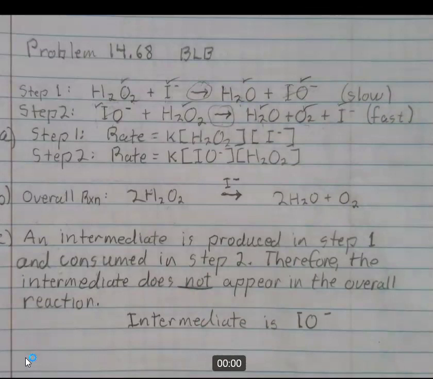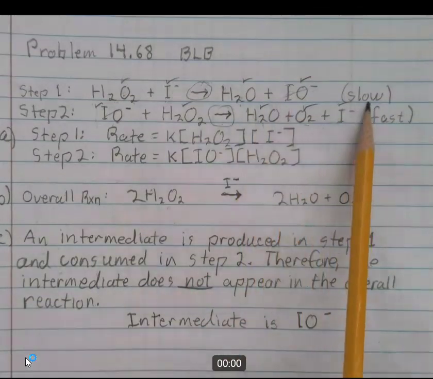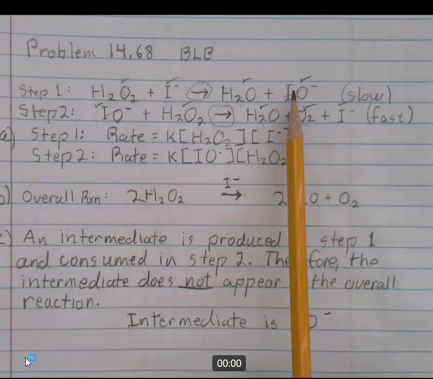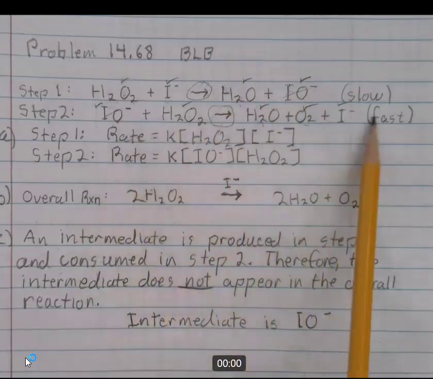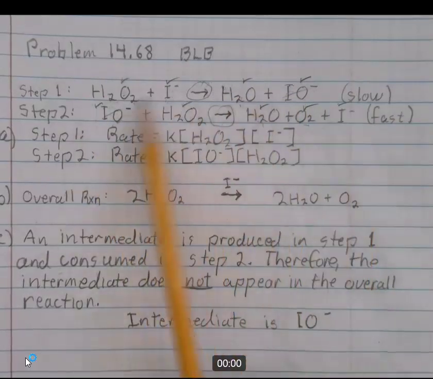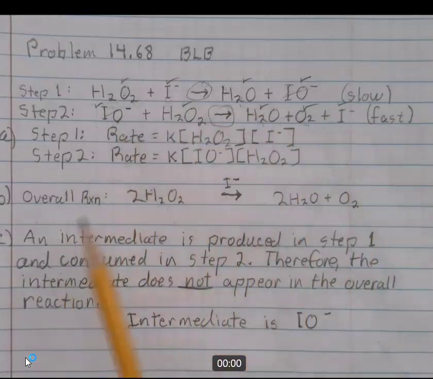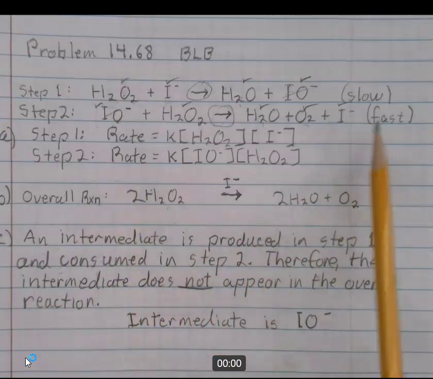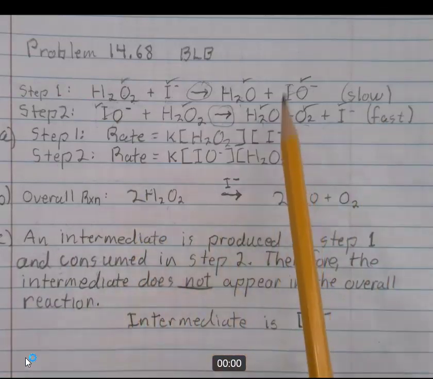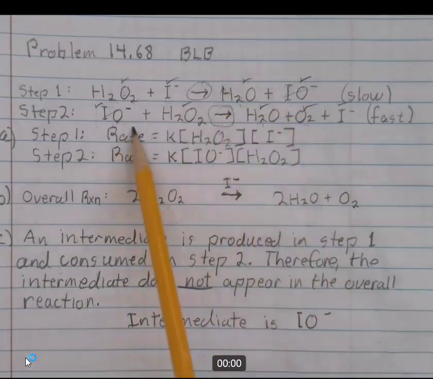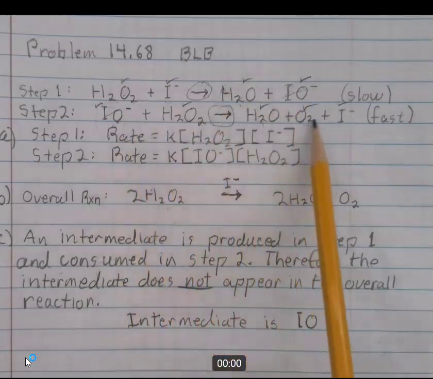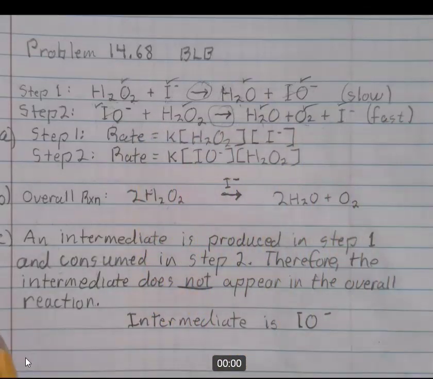So you remember we did the scenarios with the cups, and what we said was when the situation was that the first step was the slow step, that it produces these things very slowly. The second step is the fast step, so it eats them up right away. It just grabs them and takes them and puts them into a reaction. That's the simplest situation. That's simpler than when the slow step is the second step. And it's simpler because as soon as they're produced, they immediately go into step 2 and go through and finish the reaction. So that's the simpler step.